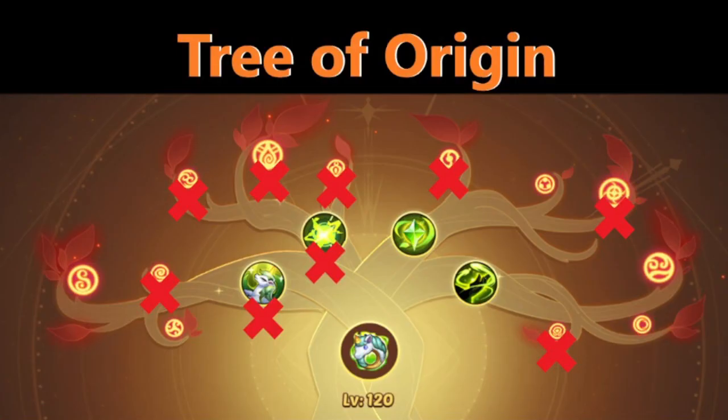And then we have the Tree of Origin. Now Vesa's active skill only increases by like 10, not even 10%, I believe. Is it 10%? Oh, I think it is like 12%. So her damage increases by 12% with the active and basic skills. And then she also does like 20% more healing, I believe. And this is not really that good, compared to some other upgrades she has here. So that is why I put the X on the active and basic.